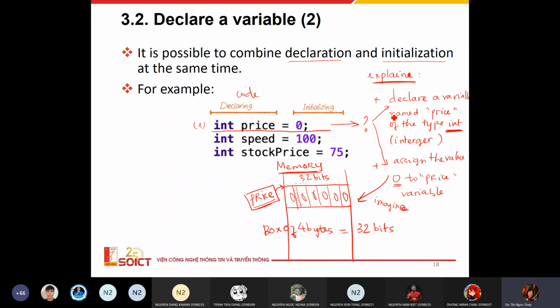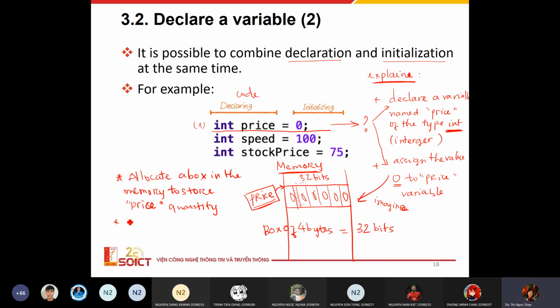Firstly, because you said that you have to declare a variable named price, it will allocate a box in the memory to store the price quantity.